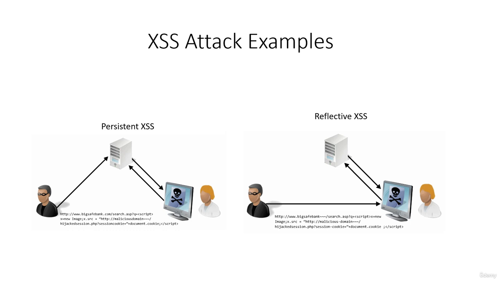So, persistent XSS, also known as stored XSS. This type of vulnerability occurs when untrusted or unverified user input is stored on a target server. Common targets for persistent XSS include message forums, comment fields or visitor logs, or any feature where other users, either authenticated or non-authenticated, will view the attacker's malicious content.